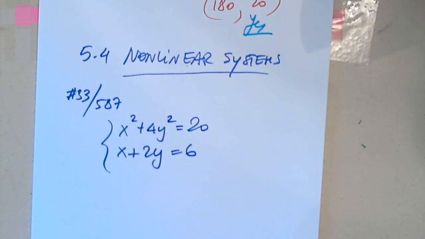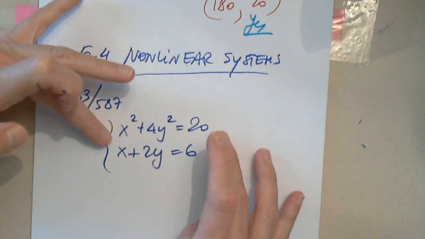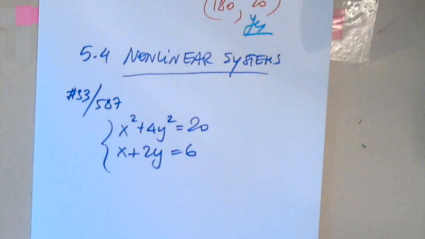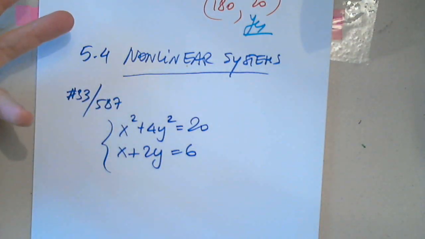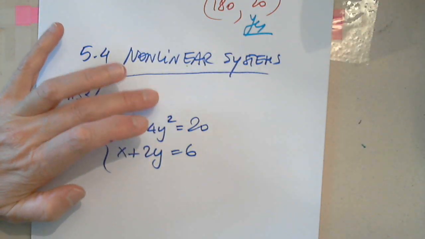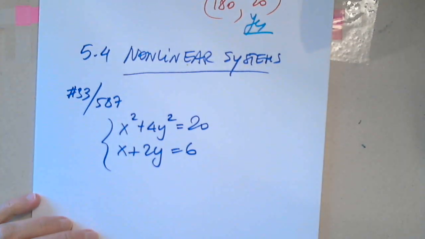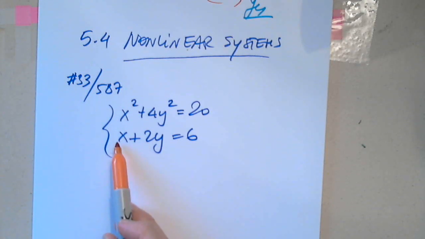Well, so let's analyze the system. This is linear, but this is not, because at least one of the equations is not linear. All this becomes a non-linear system. So now the question is, how do I solve this? Can I use elimination? The answer is no. Why I can't use elimination is because these two variables are not the same. How can I eliminate variables that are not the same? Same thing here. y squared and y are not the same. I can't eliminate either one. So my only option here is substitution. Not for this, because there is a 2 in there, but for this.